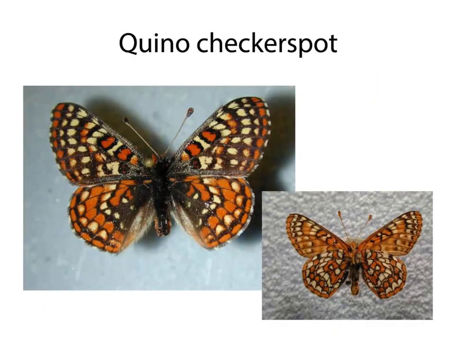Now, all is not lost, by the way, when it comes to species moving around, even if humans aren't necessarily paying attention. And so there are some suggested observations that indicate that some species might be able to actually bounce around on their own. One of them comes from a species known as the Quino checkerspot. Okay, so the Quino checkerspot is found in California, near Los Angeles. It's very rare, very endangered.